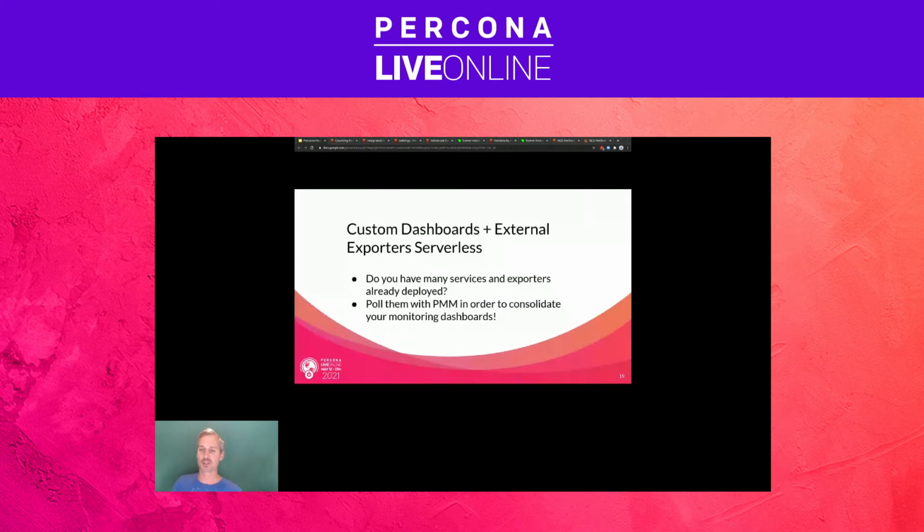Custom dashboards and external exporters. You probably already have a fairly large environment deployed, and you probably have a way of exposing it in Prometheus format. If you don't, this won't help you out of the gates unless you start installing a whole bunch of exporters. In my case, I'll show it assuming you might have something already out there. This can become a way of consolidating. Don't try to take over the whole environment, but take over those bits that you want to pull in that just aren't part of the default, vanilla Percona PMM system.